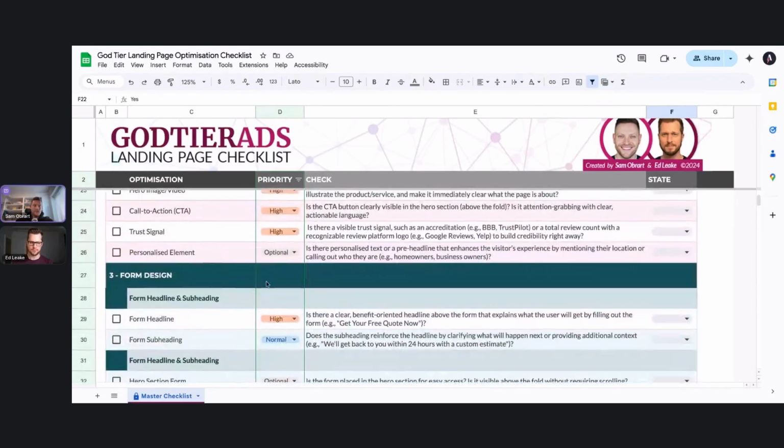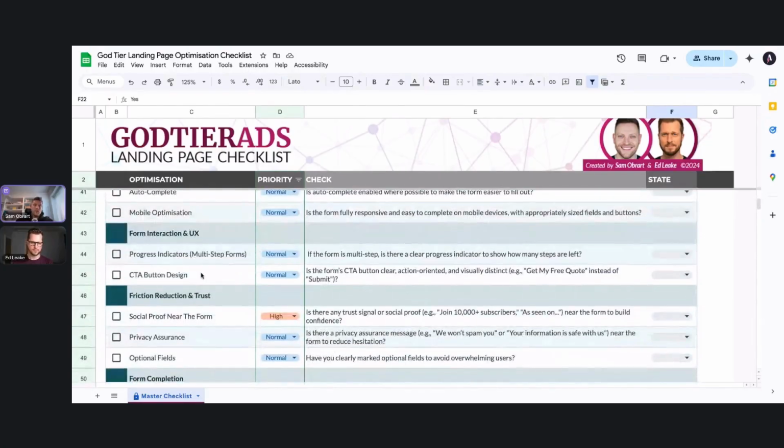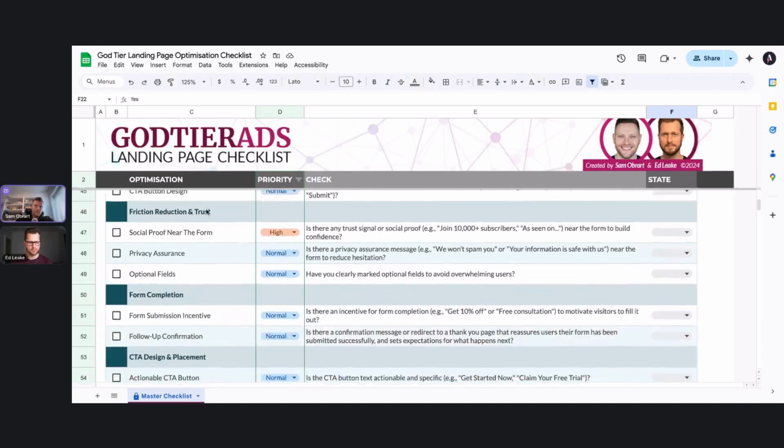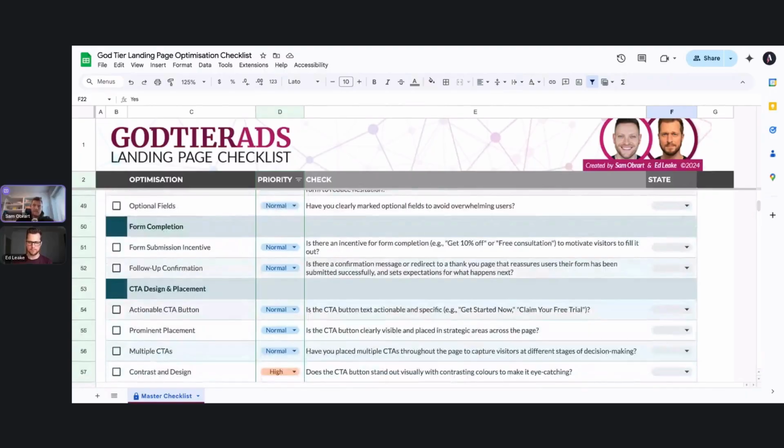This form design section is pretty large and really important, because you can get someone to engage completely with the landing page. They get all the way through to the process at the end, and then they're trying to fill in the form. But if you've got certain things within the form which are holding people back from converting, then it's important to analyze your form, because sometimes it's not the page, it's your form. I actually did publish a recent video on that. And the more analytics you have on form completion rates, the better you can optimize the last, most important phase of conversion.